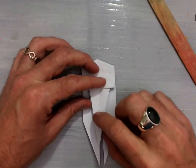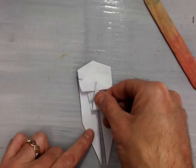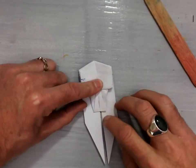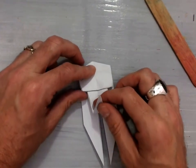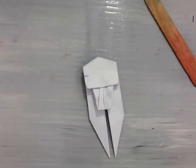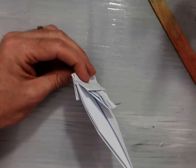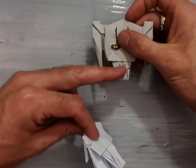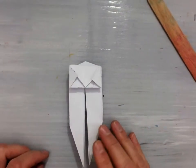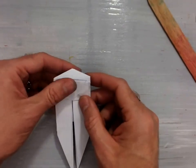Now you're gonna take this corner, this bottom corner, fold it so it overlaps that piece, fold that up, and then you can just tuck it underneath that sunk fold like that, so it'll kind of hold itself in place. And that is this back piece here that creates his mouth. Alright, now that you've got that finished, you're going to work on the side armor pieces.